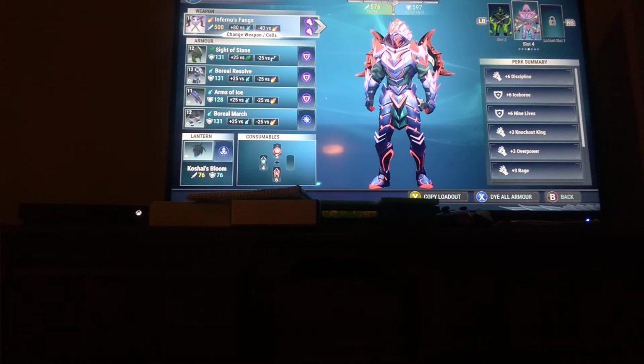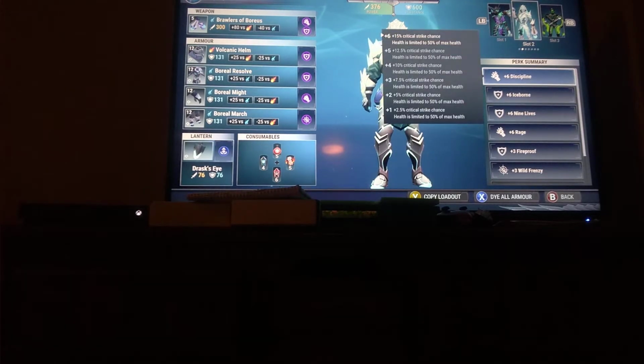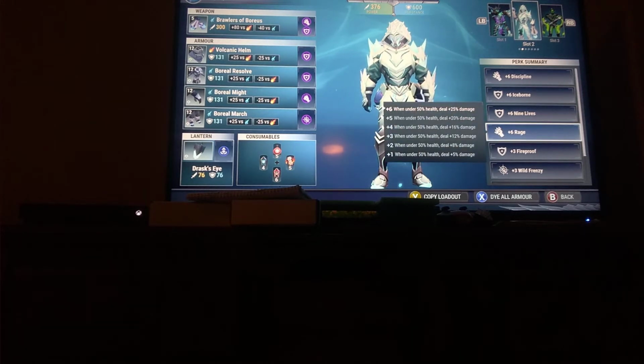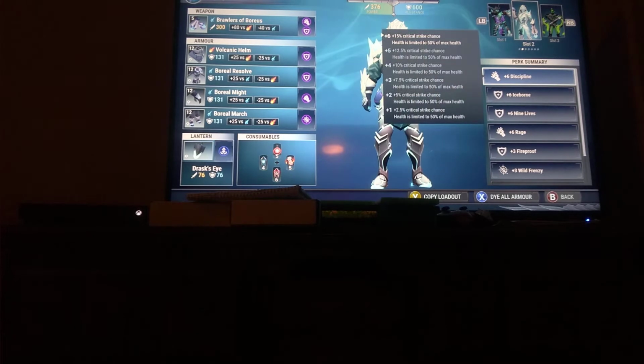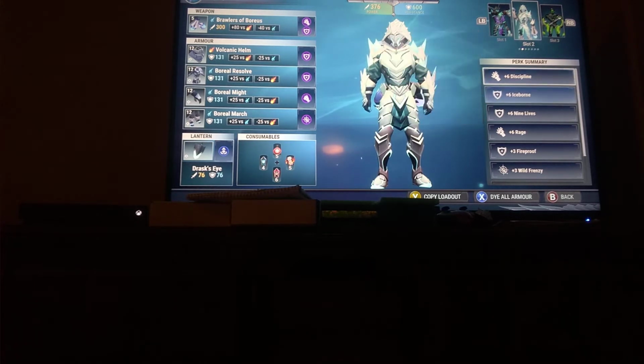This one's pretty good. I'm going to get a rundown real quick of these perks I have equipped. The max you can go is +6 for upgrading. I have 4 things on this that are +6: +6 discipline, +6 iceborne, +6 nine lives, and +6 rage. If you probably don't know what that is, I'll explain real quick. Discipline basically cuts my health in half, but as a result it gives me more critical strikes and an increase in critical strike chance.